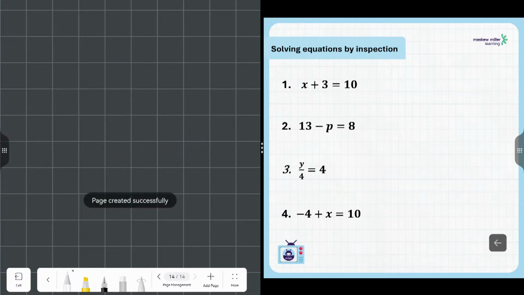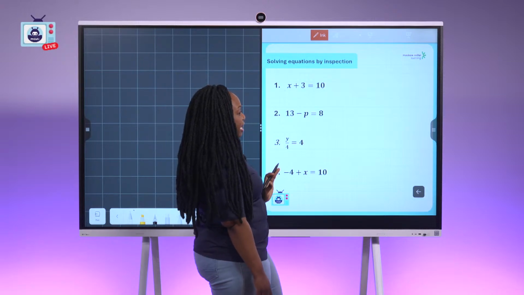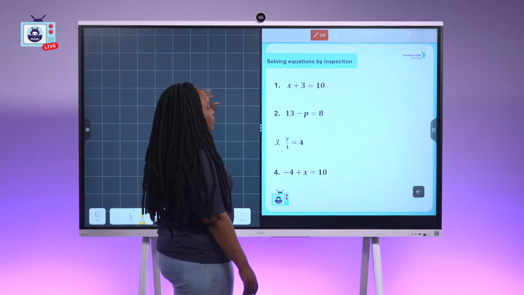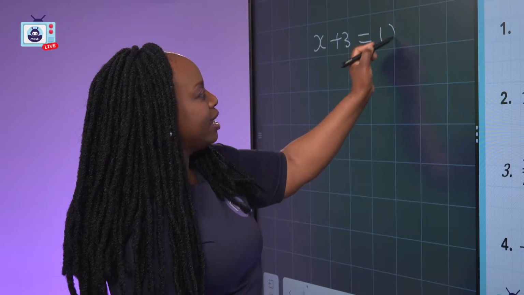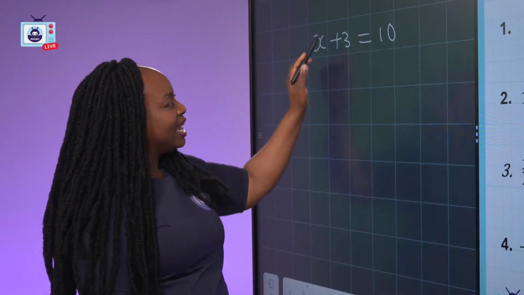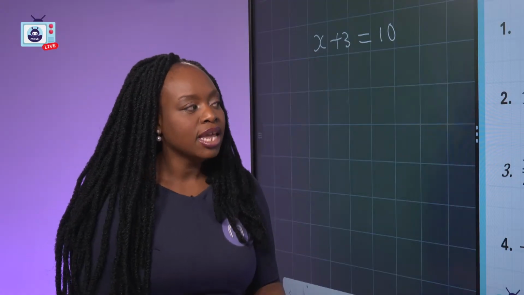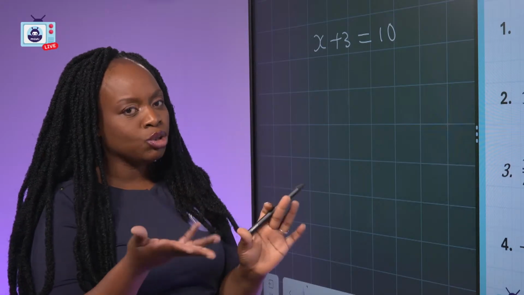So let's go to this one. Now, solving by inspection is just that you actually just think of what it can be, or you can actually calculate it on the side. No one would know you have done that. Teacher Tandy has said it, but nobody would know. You can calculate on the side and you say, okay, I have x plus 3 equals 10, right? So what number can I add to 3 that will give me a 10? That one I think is a bit easier because our hands can also help us on that.